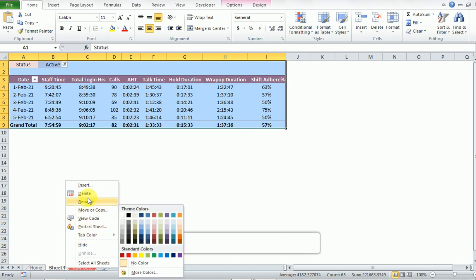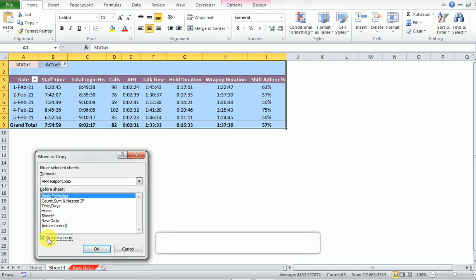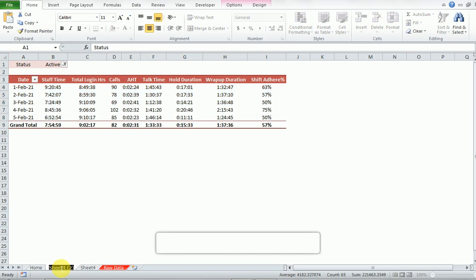Copy this sheet and update. Here it is showing advisor wise, yeah, agent wise.